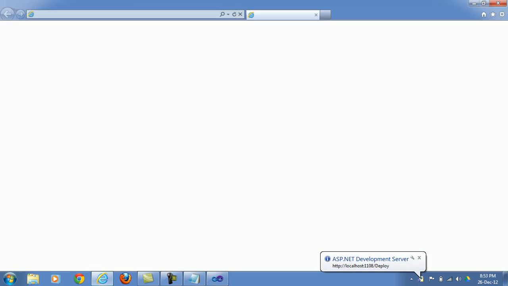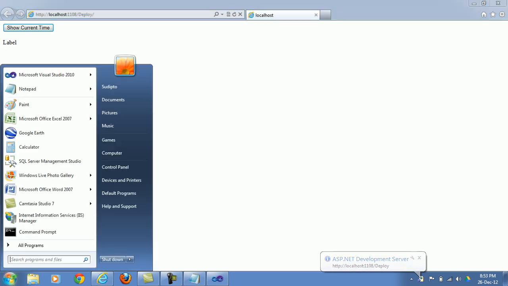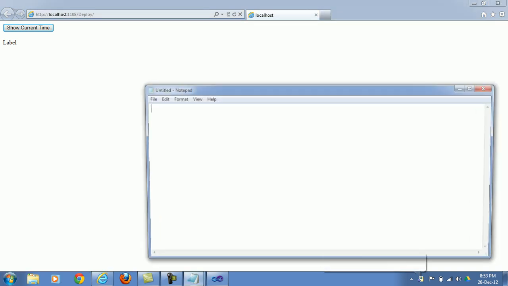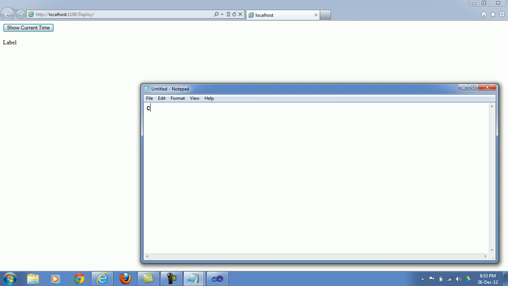You see this http://localhost, a colon is there, and 1108 is there. What is this? This is basically a port number. Every application that is client server oriented, it can be any application. Please understand this simple philosophy, that any application that is client server oriented definitely listens to each other on some port.